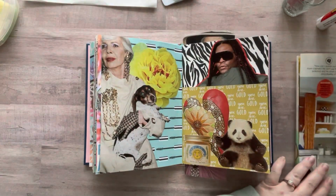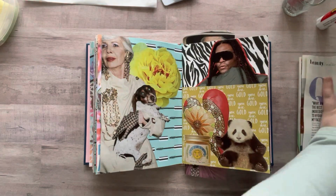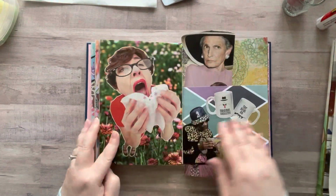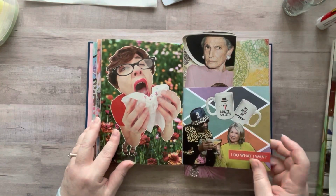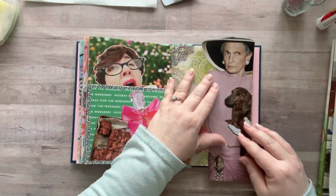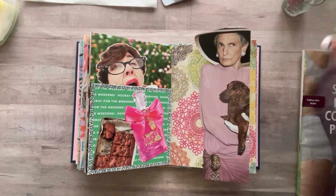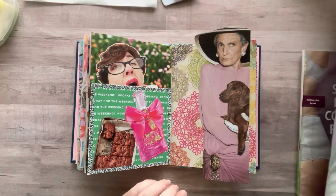That looks super cute. I love her. I do have lots of words and stuff that I can come back and add more. Oh, Miss Betty. And I love that. It says Original Gangster on it, and it has Martha Stewart and Snoop Dogg. Love it. Here's the other lady. She looks so grouchy. I'm reading a book.